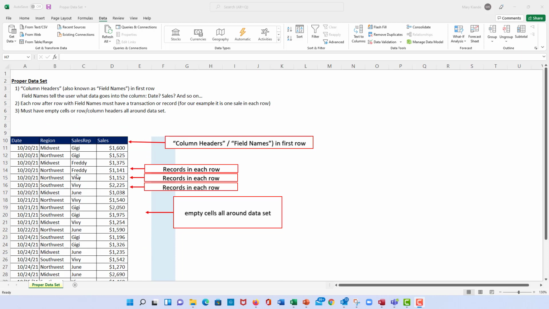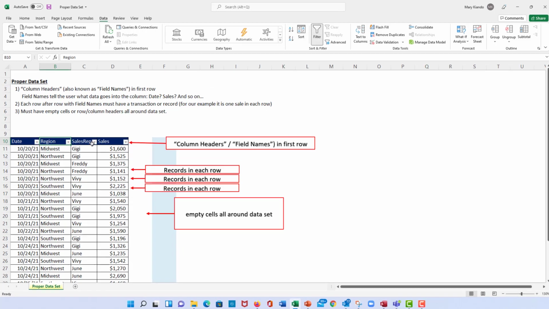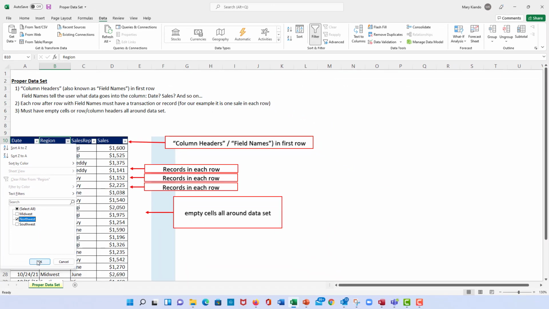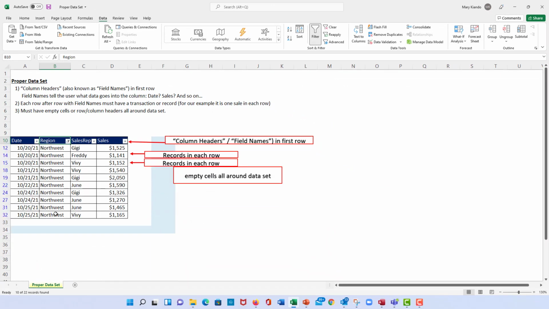In Excel, we can filter to see the sales records for a certain region. For example, if I were to filter and show only records for a particular region, I come up there, get the filters, and click on that arrow. Right now I can see I have all selected. So if I click that to unselect all, and then click only Northwest and click OK, that means the records showing here are only the sales records for Northwest.